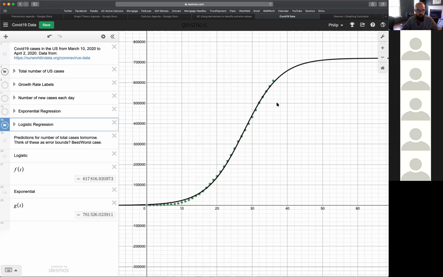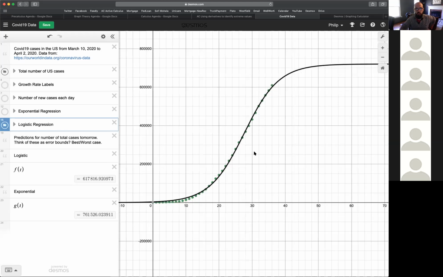Maybe we'll come back and revisit my model that I'm building here, so we can see from a calculus sense all this modeling that's happening, all this data that you're getting from the news. We're going to try to make some sense out of it on our own and see if we can use some of our own math knowledge. I don't know that we're going to make our own predictions, but maybe we'll be able to get a better sense of control over our own understanding around what's happening.